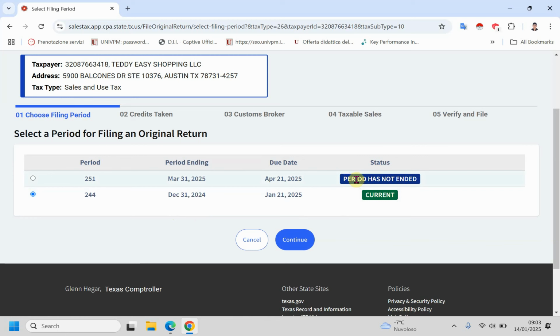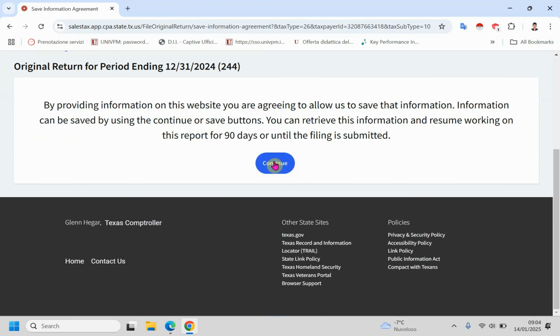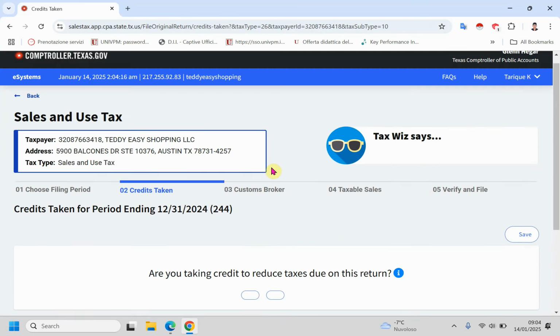The period for March has not ended yet, so I will pay that maybe after 31st March, but this one I have to pay after 31st December and before 21 January. So now I will simply click on this and click on continue, and then I will click on continue.